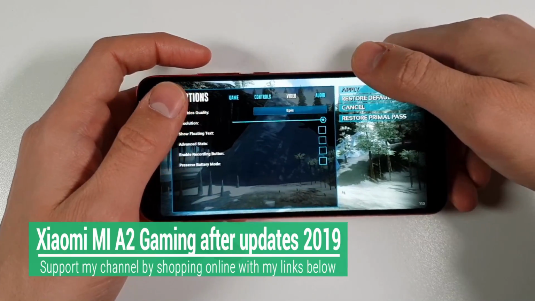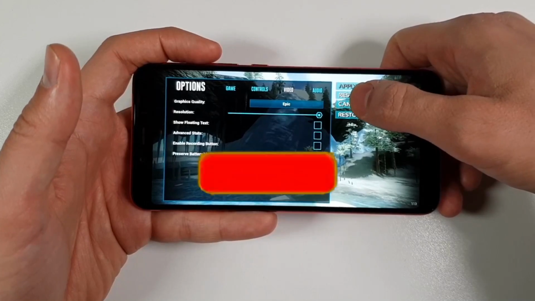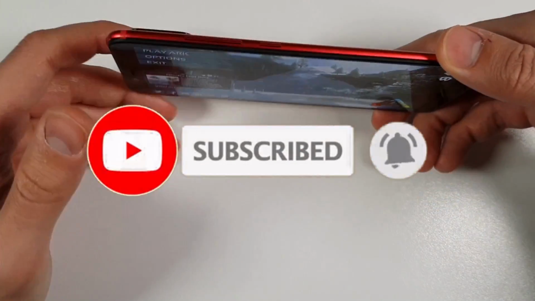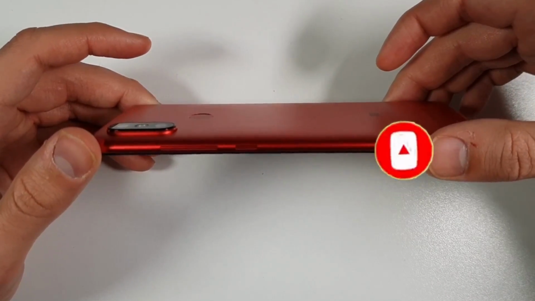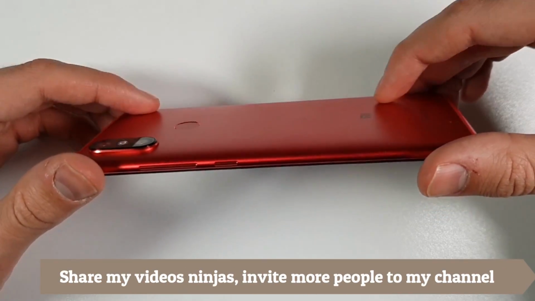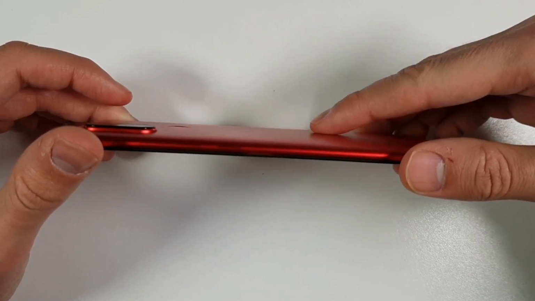Let's do the gaming review with the Xiaomi Mi A2 after the updates with Android 9 Pie. So we're gonna see if this smartphone is good enough for gaming in 2019. Remember ninjas, you do sacrifice on the battery life compared to the Redmi Note 7 and Redmi Note 6. This one has a 3000 mAh battery while those have 4000 mAh batteries. And how come this one has a smaller one?